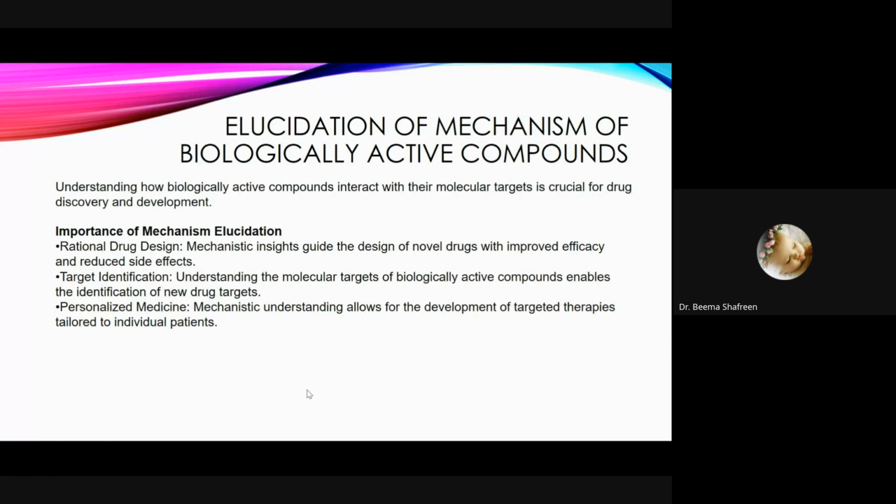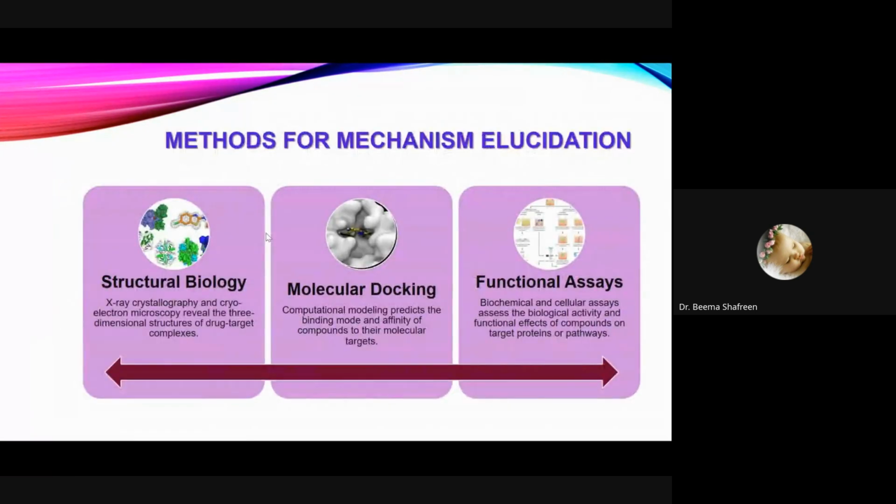Elucidation of the mechanism of biologically active compounds is very, very important because it will help us understand the drug discovery process, how the molecular targets are evolving, how they are involved in drug designing, and which sites are involved in this particular activity. It also plays a major role in personalizing medicine, where we can tailor a drug for an individual patient's disease.